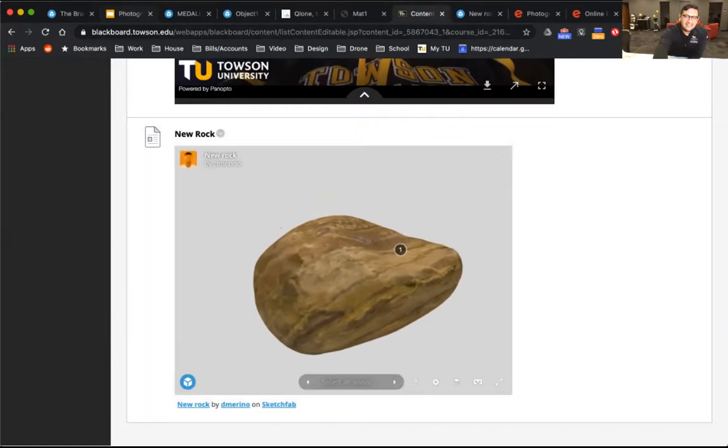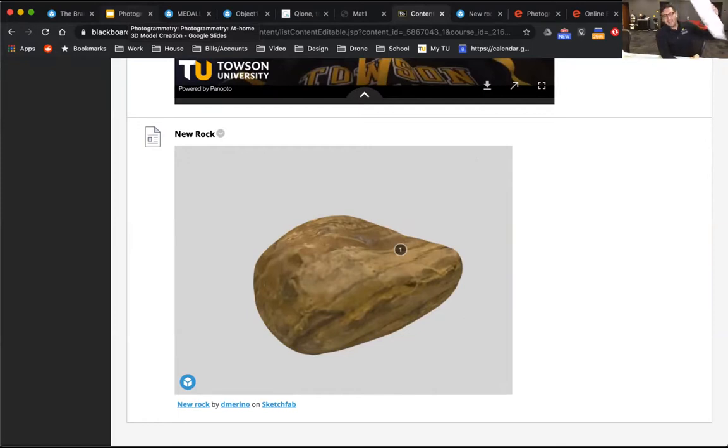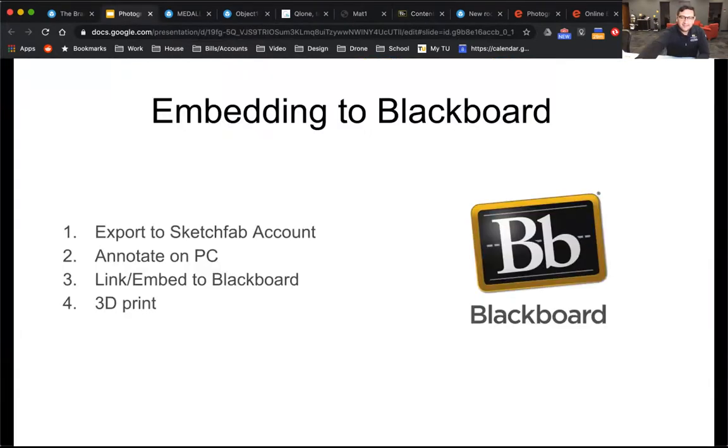So that is Clone, and bringing something that you can do from an iPad with a physical object using something that you can print at home, the mat, and then bring it straight into your class. And obviously it takes a little bit of practice in the beginning to get what you're looking for, but it just goes to show the power of the new tablets and iPhones that you can do this straight from your house. And that is the Clone demonstration and embedding it into Blackboard.